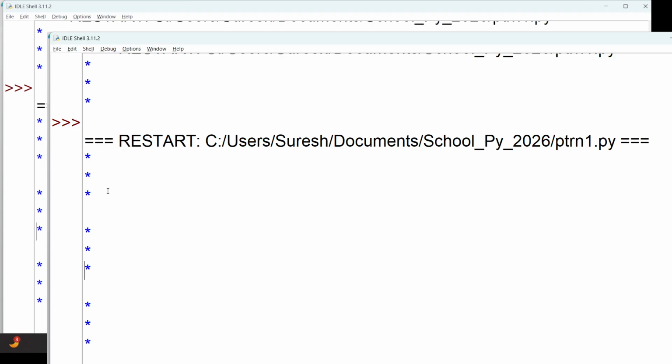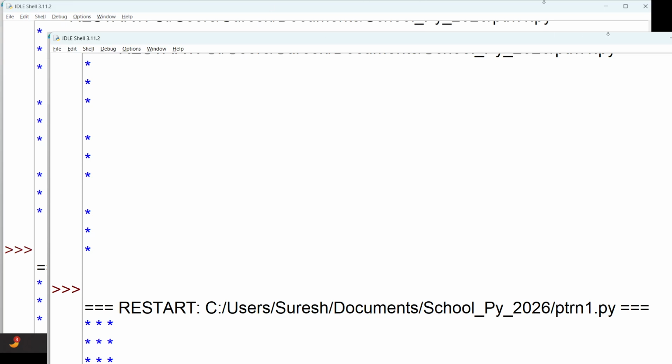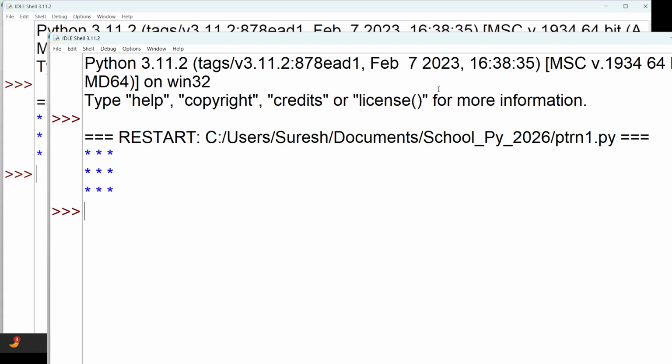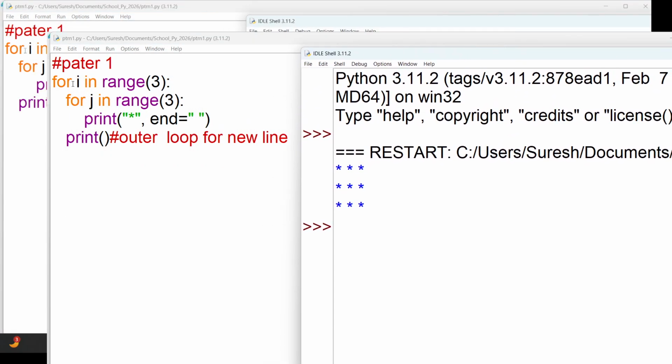So if you want to print the equal lines on the same line, for that you need to print here the end keyword as I mentioned here, end is equal to something. Space. Now if you run this, see, we achieve our patterns. Okay, let's consider once again how exactly it happened.